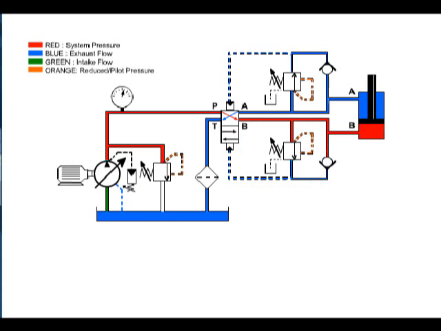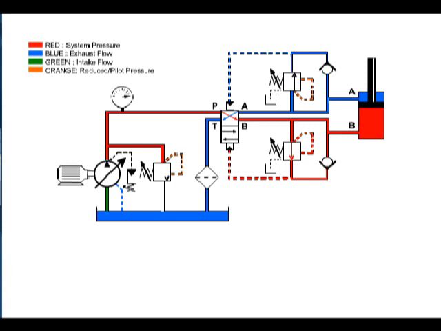Flow in the port will apply pressure to the piston and extend the cylinder. Flow out of the A port is blocked by the upper check valve, so it flows through the directional control valve to the tank. When the cylinder is fully extended, pressure continues to build. Pilot pressure opens the sequence valve on the bottom.